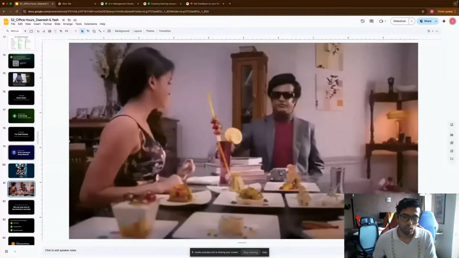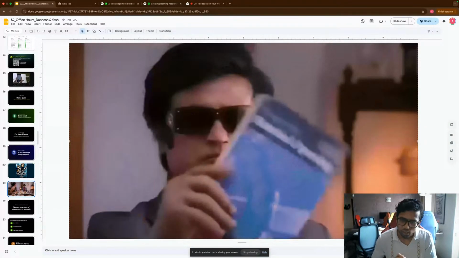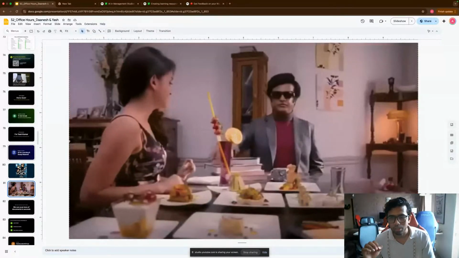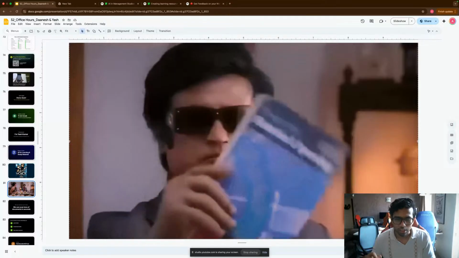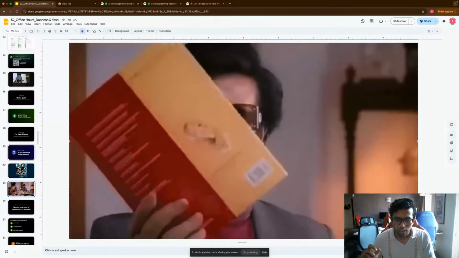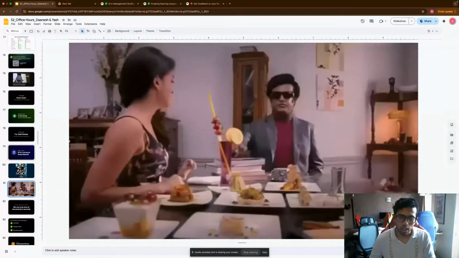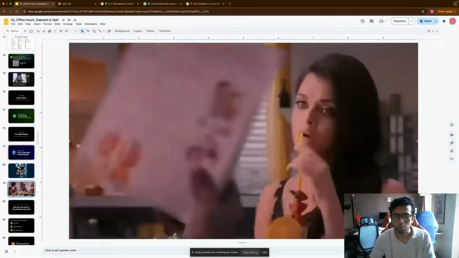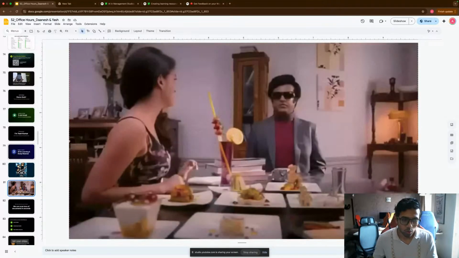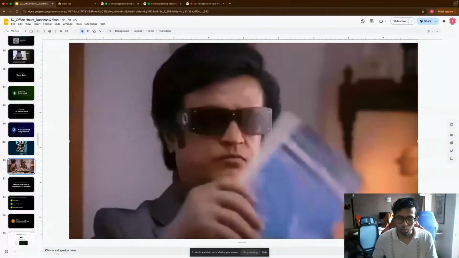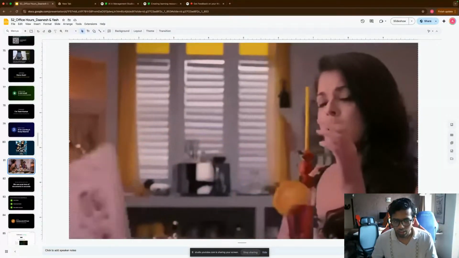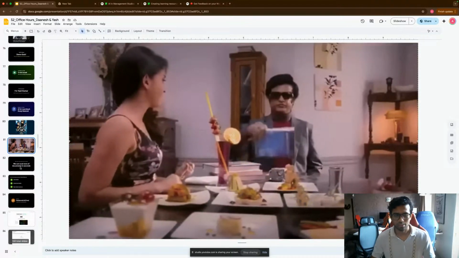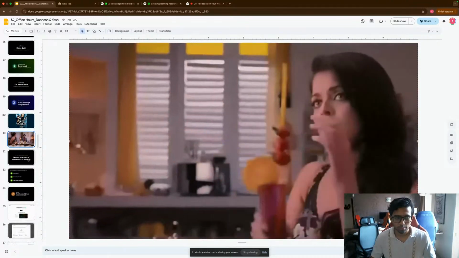Now, if you did, tell me how many of you remember this scene where Chitty, the robot, picks up a book and flips it around his head and then scans the entire book? Now, this is pretty cool, right? How many of you think that this would be pretty cool to have? Yes, I think so. A lot of people.